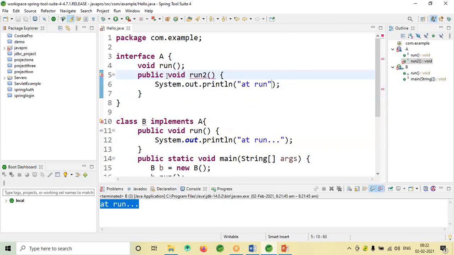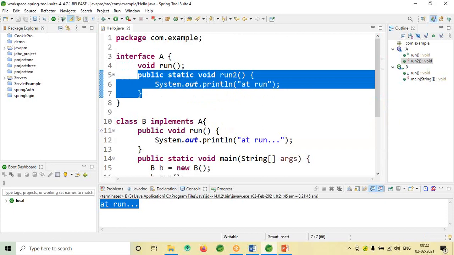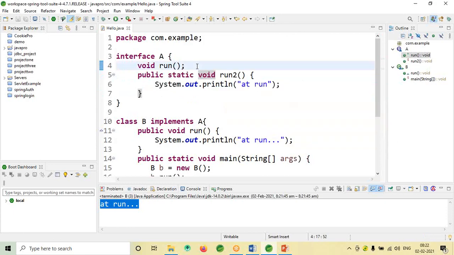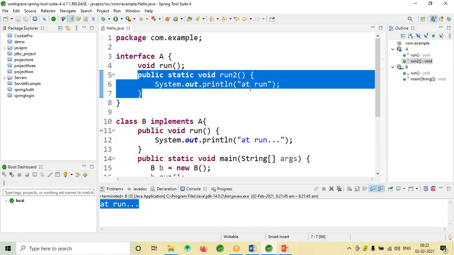But you can have public static methods. Previously, in Java 1.5 or 1.7, interfaces only supported incomplete methods, not even static methods.